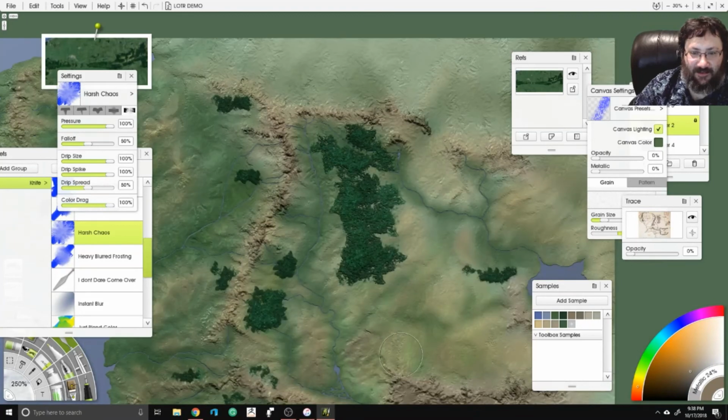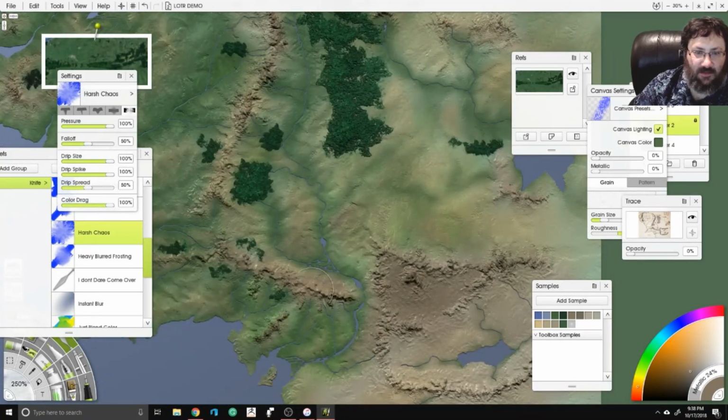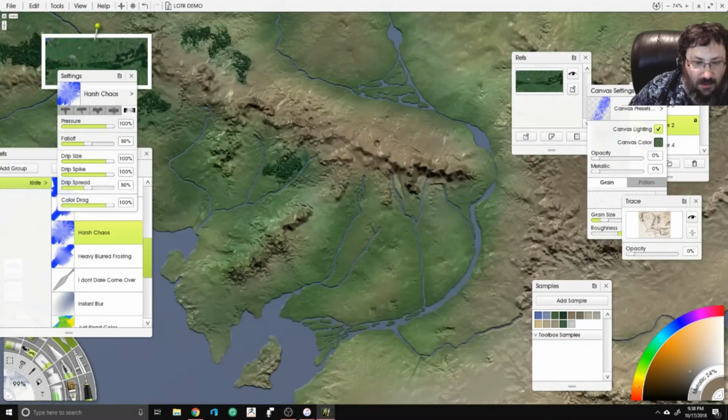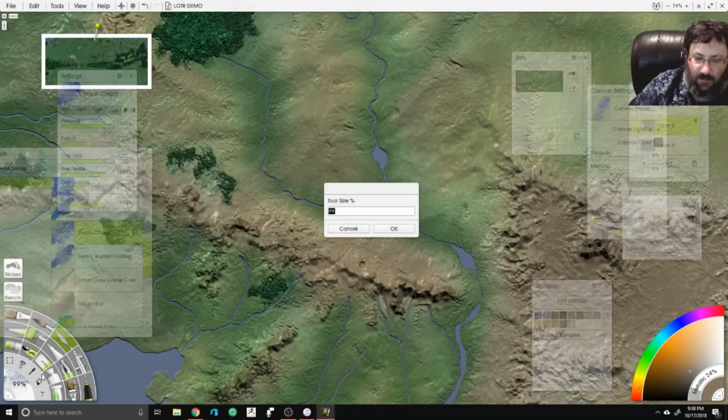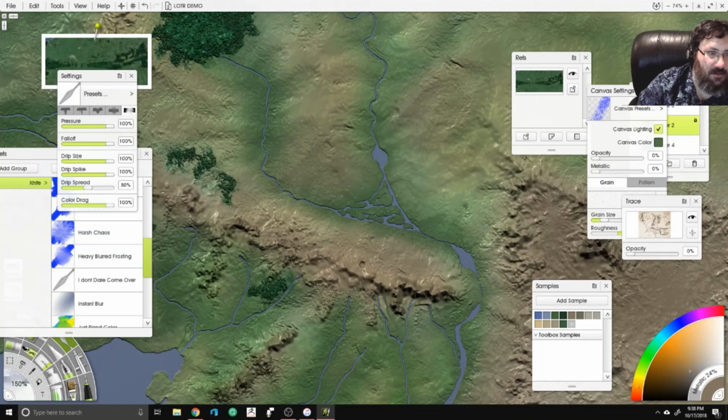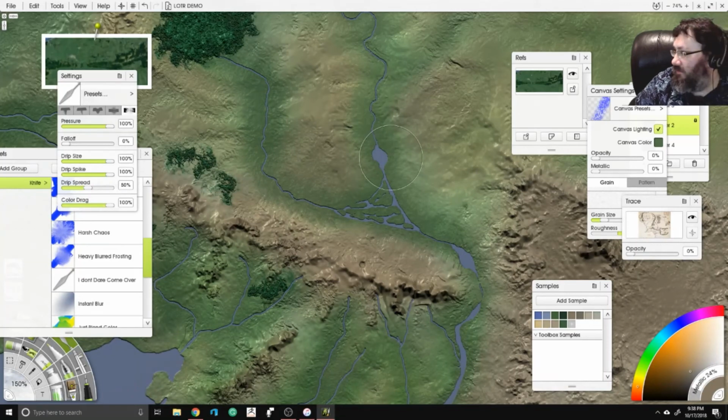There we go. Just gotta break stuff up. Now we're going to go in with a smaller brush. Getting the details here, the details here. Break up the coastline. Let's go about 150. I'm going to turn this pressure to up the fall off. Back off the fall off. That's how we're going to get our really big details.